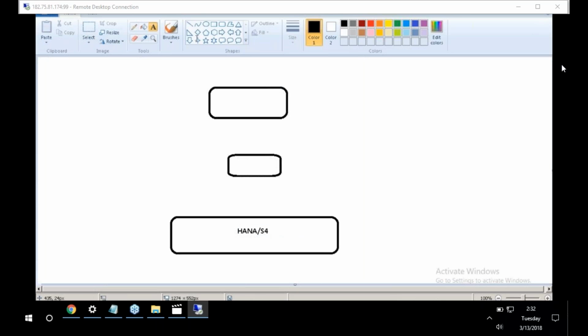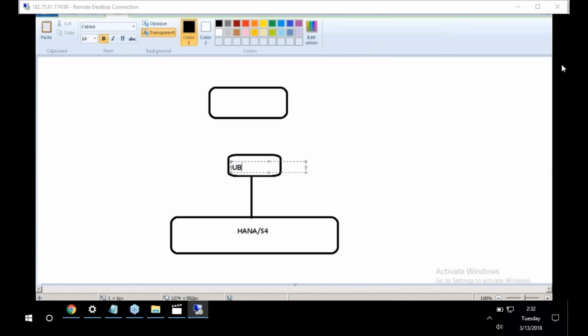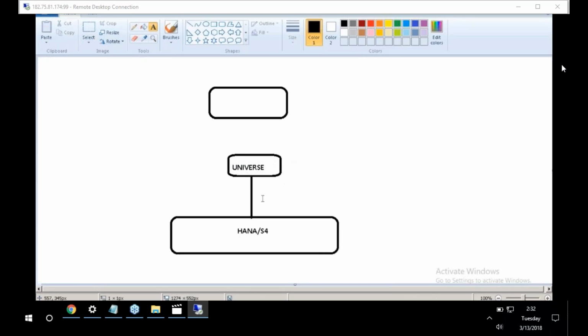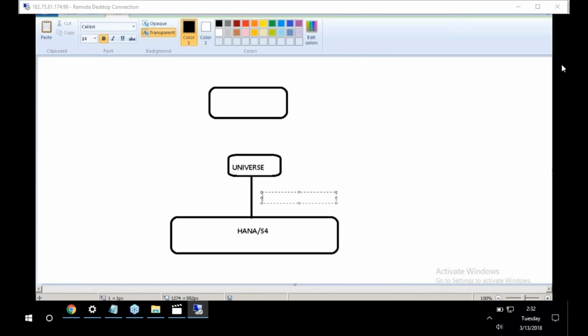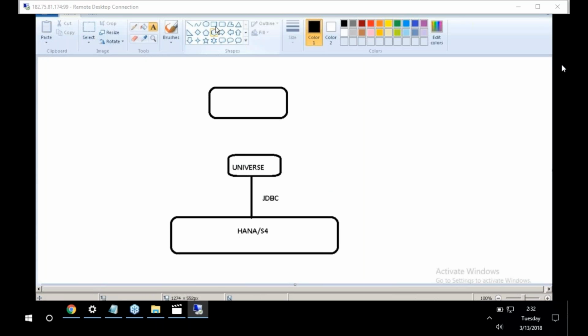In order to integrate with the universe, you need to create a JDBC connection. What is JDBC? JDBC stands for Java Database Connectivity. So it can integrate to the universe, and from universe, we integrate to the user interface.